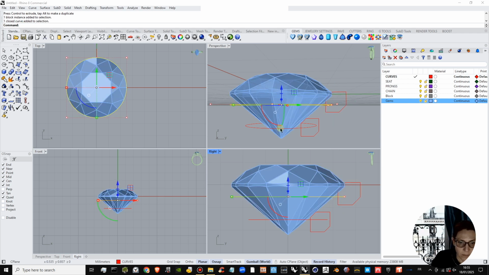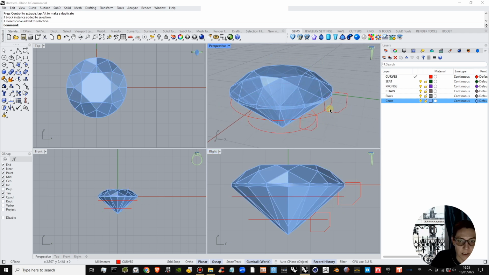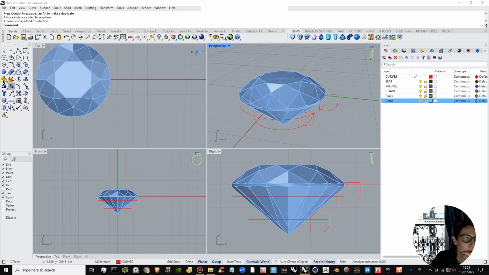So the curve here is going to be our rail curve. You could do this two ways. You could either do a sweep curve, a sweep one rail, or you could do this with the lathe rotate, the rail revolve, which is a right click. In fact, in this case, because our stone is round, we just need the revolve, which is quite simple.